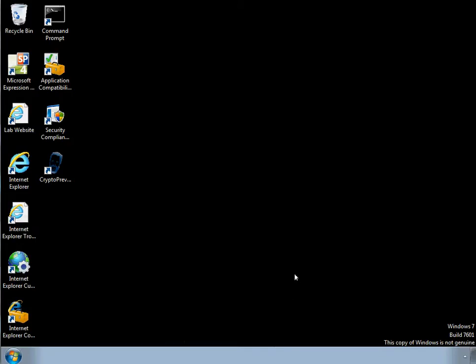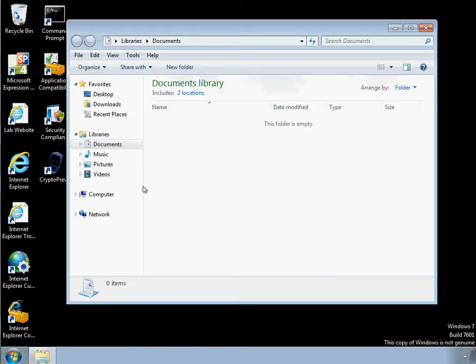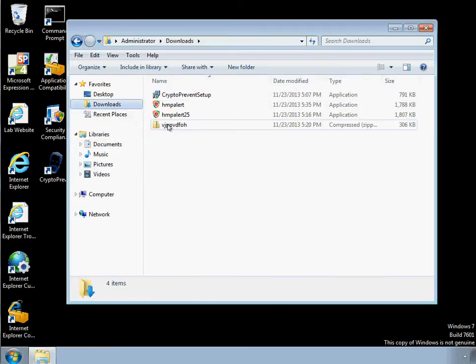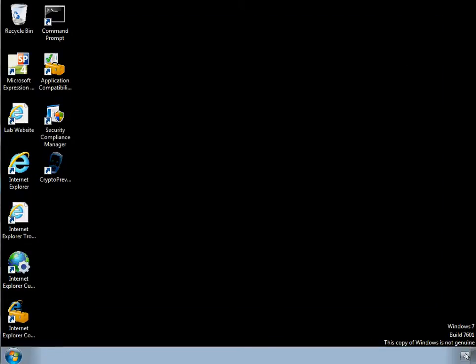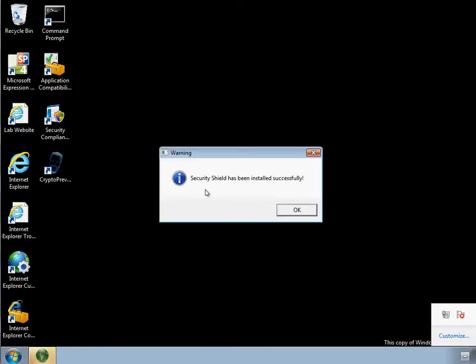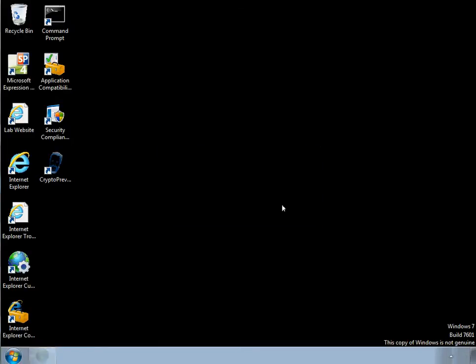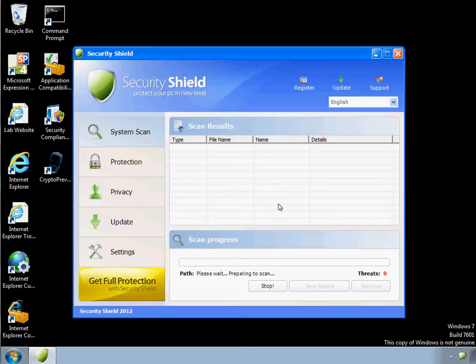So this is our test machine, Windows 7 right now, and what's going to happen is that we are going to run this little tiny virus that I got. I saved it because it infected one of my machines, and we're going to see if it's going to work now. Most of the time you're working somewhere, somebody opens an email and boom, their system gets infected, and this is what Security Shield has been installed, and they get a message something like that, and then when you click OK or something, it takes over.